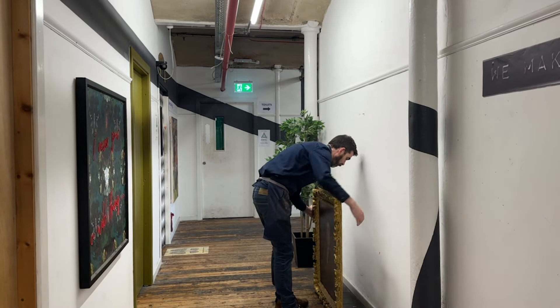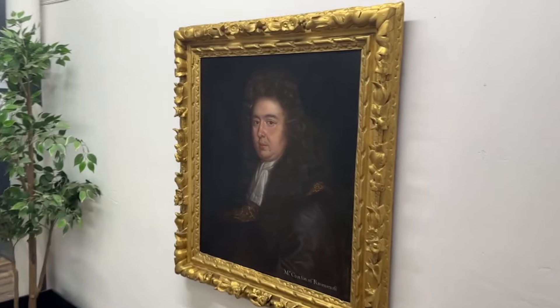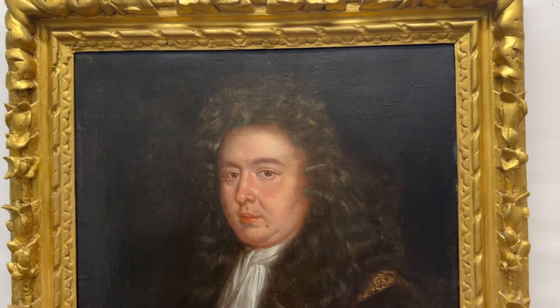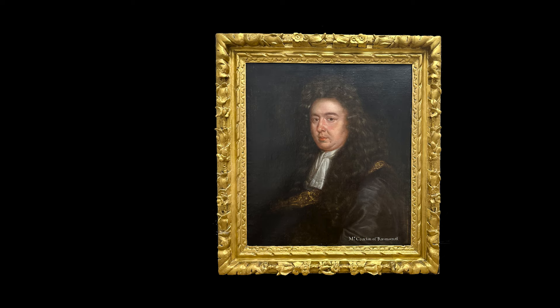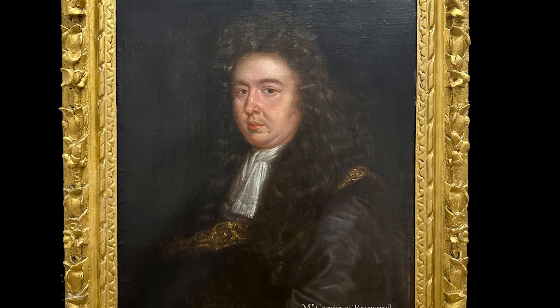The portrait could have been tucked away there for hundreds of years until the time came to move it on — and that's where we find him. The portrait is now in much better condition: he's been relined, retouched, and cleaned, and the original carved frame has been restored. Colors are coming through beautifully — his wig, his cravat with that fringe, the color of his shoulder. You can see how he arrived — quite cockled, with stretcher bar marks, rips and tears — and this is how he's been returned to his clients: much more stable and ready for the next 200 years. I'm pleased with how he's turned out, though I'd love to have found a bit more about him — so Mr. Croxton, for now, will remain a bit of a mystery.